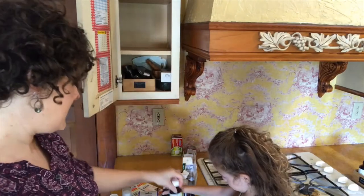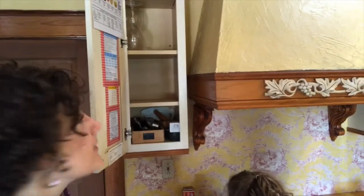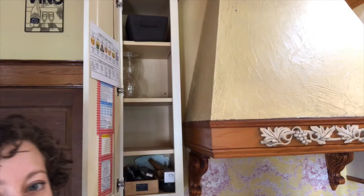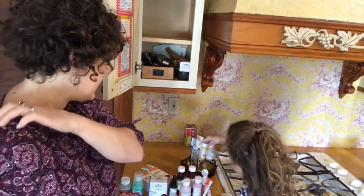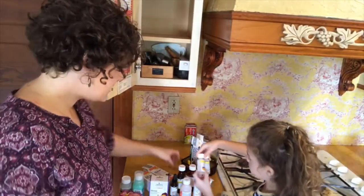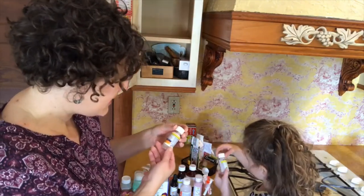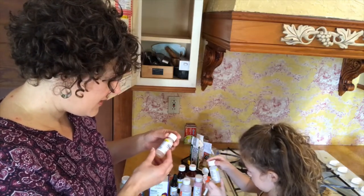And this one. So next, we've taken everything out. You can see the only things left are the glasses and the shelf at the very tippity top. That basket up there just has some of my smaller vases that I use for flowers, like the little individual bud vases. I know where they are and they're still out of the way, so I'm going to leave those there. It looks like it might have mold in it. Yeah, that's what I was thinking. We need to look at the dates on some of these. So this is infant's ibuprofen for up to 23 months. And how old are you?